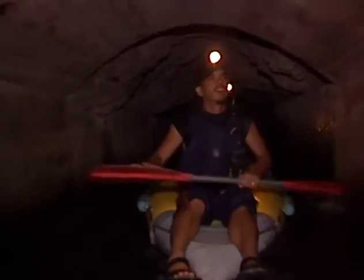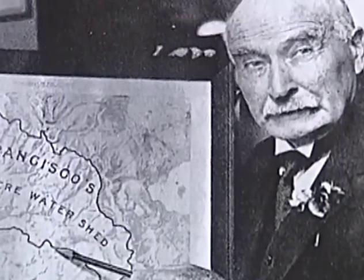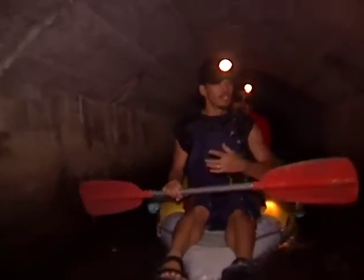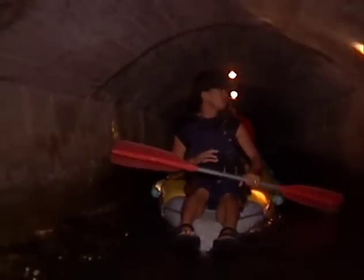Okay. Who was the structural engineer that designed the tunnel? The system was designed by an engineer named Michael O'Shaughnessy. And he's the same engineer that designed the Hetch Hetchy Aqueduct up in San Francisco. So you said the water was for the sugar plantation? Yep, sugar plantations. It wasn't made for transporting any sugarcane, but it was made for irrigation of sugarcane. Yeah, because a lot of the Hamakua flumes were designed for actually transporting sugarcane, right? Yeah. But this one here was just for irrigation.